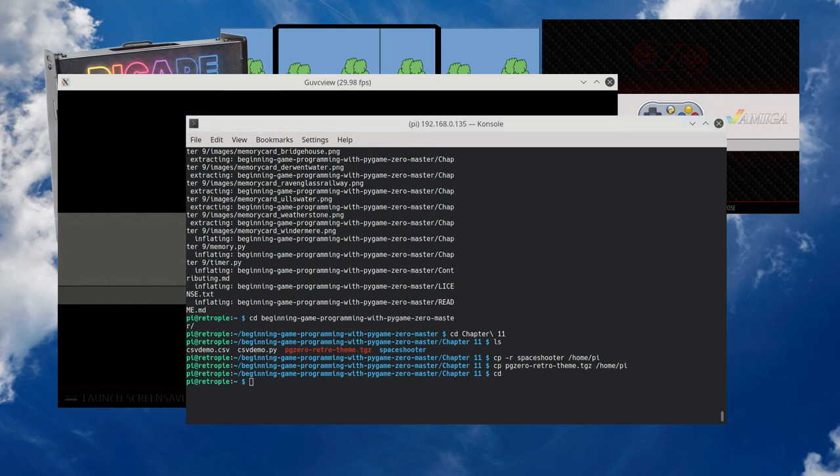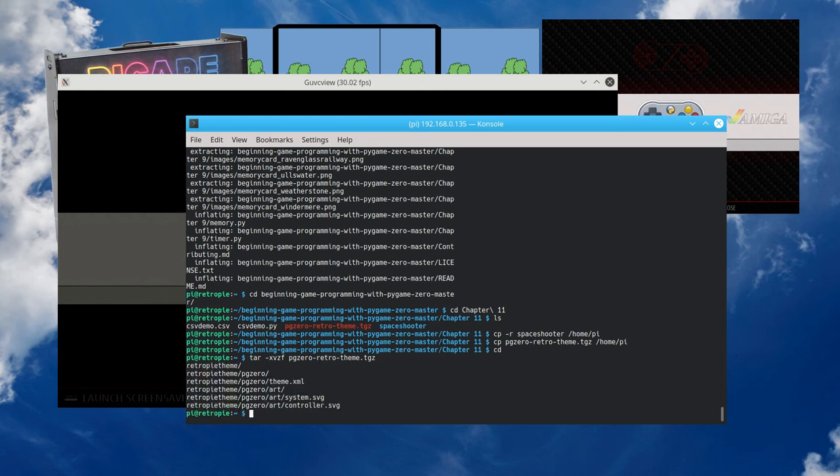So we're going to extract the contents of the theme file using tar minus, and it's all lowercase, xvzf, and pg0-retro-theme.tgz, and then copy the theme files into the EmulationStation themes directory. What you need to do is root, so we use sudo cp minus r ~/, so the tilde slash is another shortcut for /home/pi, RetroPie theme /*.